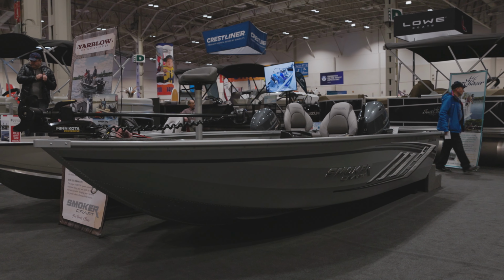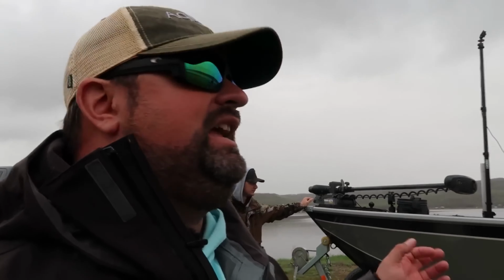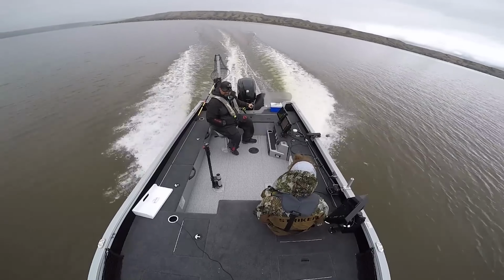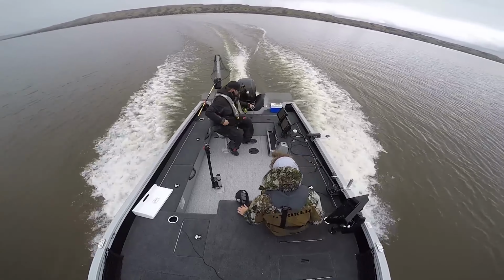As you can see behind me, the first boat we are going to be talking about actually does not have a steering wheel or console at all, and that is because it is a tiller model boat. There are lots of hardcore anglers out there who actually prefer using a tiller style boat. One of them happens to be our good buddy Clayton Schick, and he actually runs a tiller boat style similar to this Excursion model right here behind me. And so yeah, we're gonna give it over to Mike now. He's going to talk about the ins and outs of this tiller style boat.